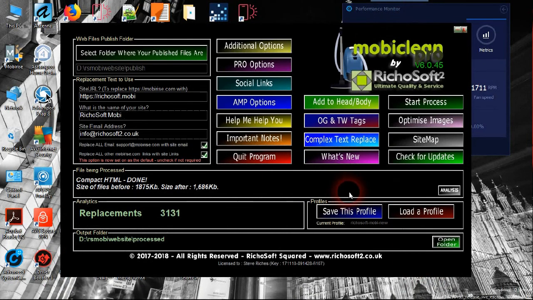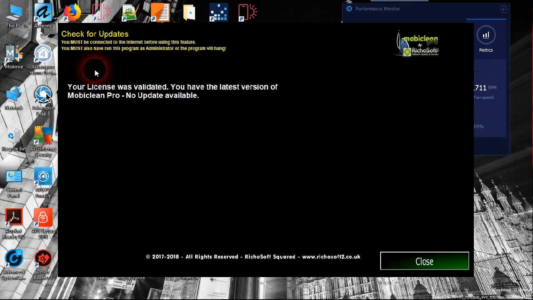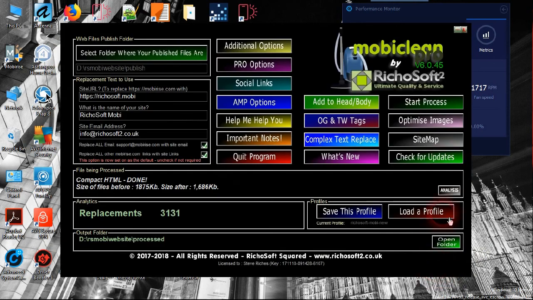When you want to check for updates, as if the program's been updated, you just click on check updates, check now. In this case, we already have the latest version, so there's no update available.